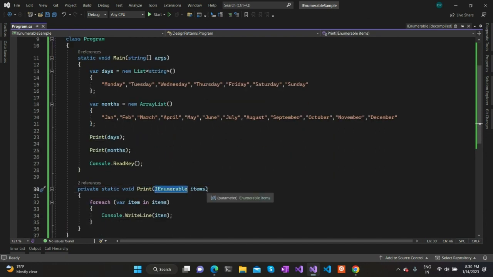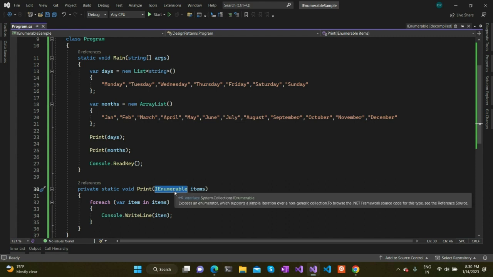That's the use of IEnumerable. It is encouraged to use IEnumerable, especially when we return a collection to a client which belongs to another module.